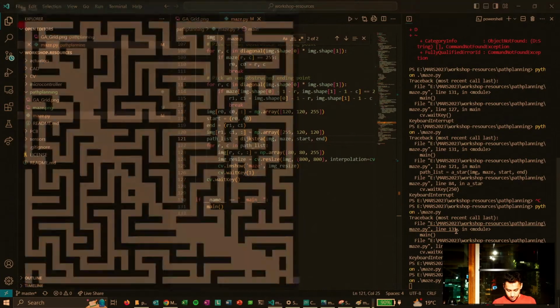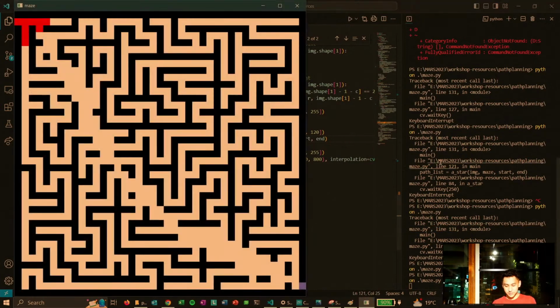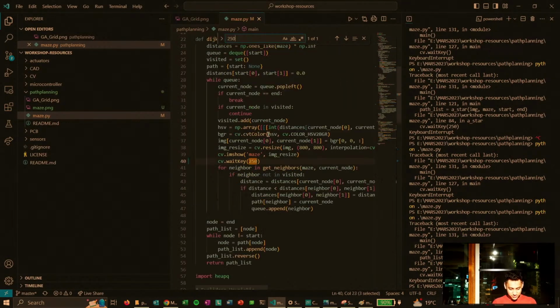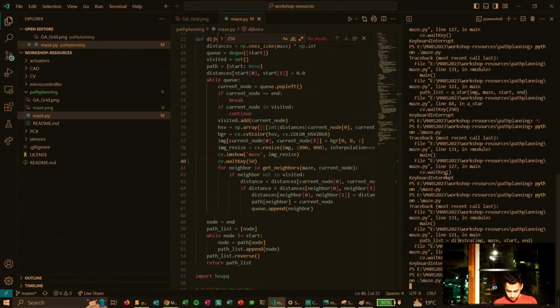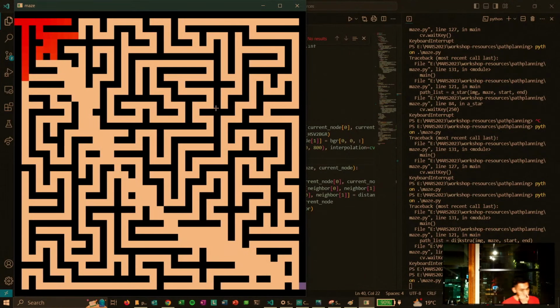Dijkstra. Oh my god, okay. 250 changes to 50. So we can see it's exploring this a lot more than it needs to. But again, it'll give us the optimal path.